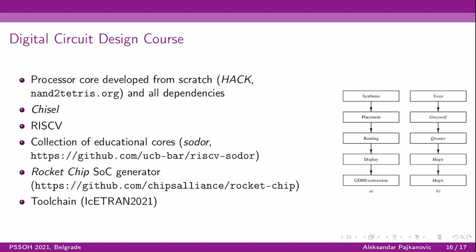As far as the digital circuit design course is concerned, we have decided to move on to develop a processor course, and the first core that we developed from scratch is Hack. For more information, please visit nand2tetris.org. At some point this was taught at Stanford, and then we moved to Berkeley, figuratively speaking, because we start learning Chisel. Chisel is a hardware construction language as opposed to Verilog or VHDL, which are standard hardware description languages. For more details on Chisel, RISC-V, and in general everything shown in this slide, please check out the IC Hetran 2021 paper that was also published just a couple of weeks back.